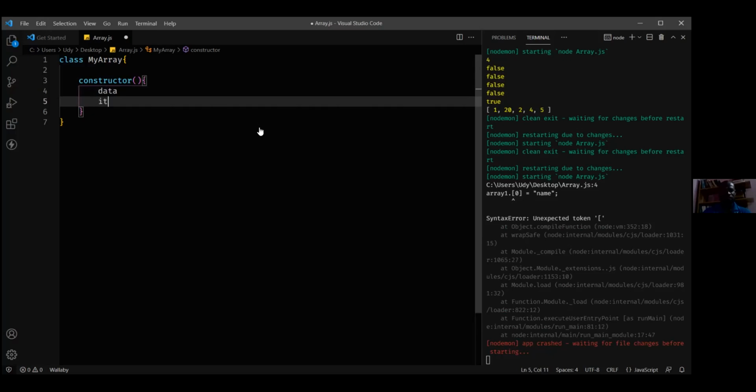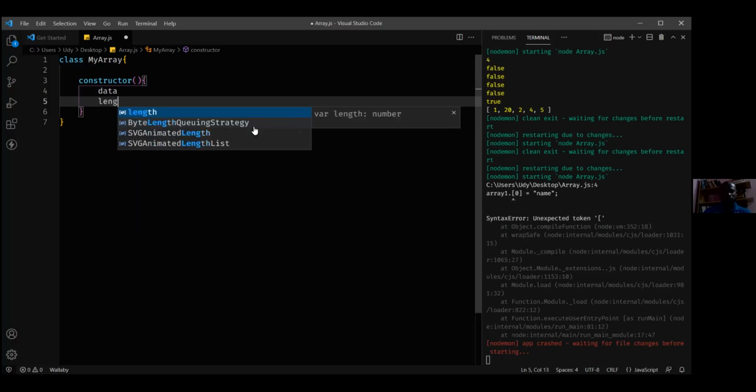Then every array must have a length. Even an empty array has a length of 0.